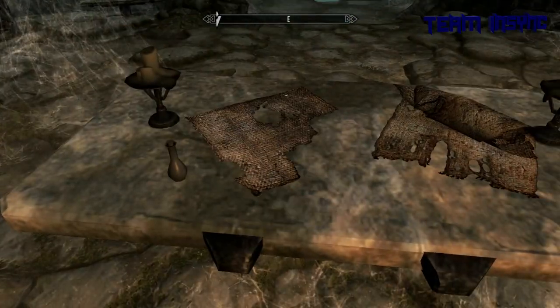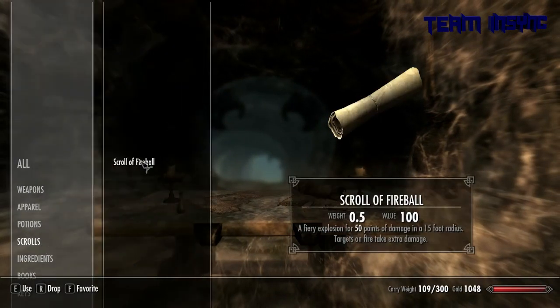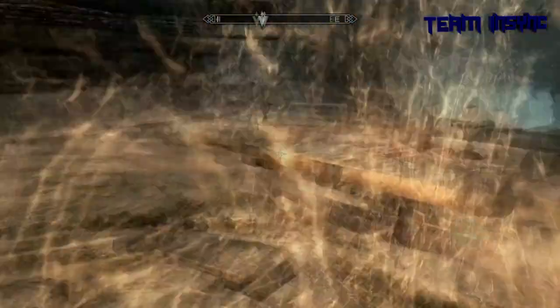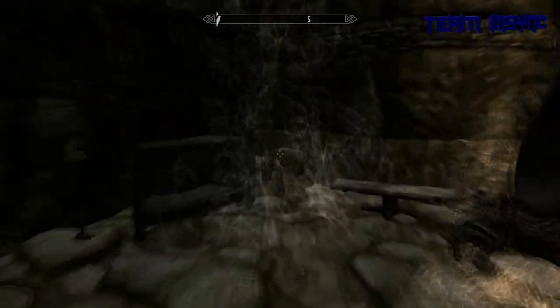Scroll of Fireball. What does that do? Scrolls. A fire explosion for 50 points of damage and 15 foot radius. Targets only fired. Whoa. Cool, I'm gonna try that. And this place is a mess. Linen wrap, I don't actually know what that is.